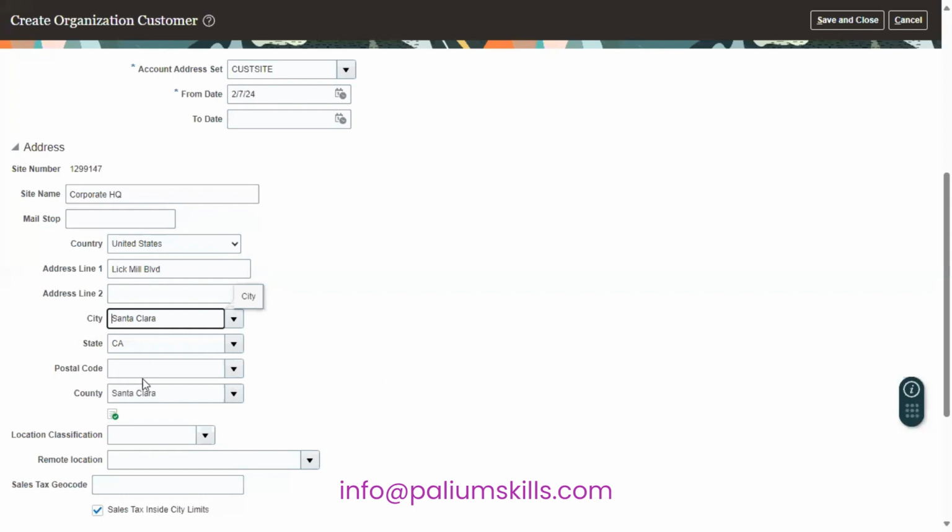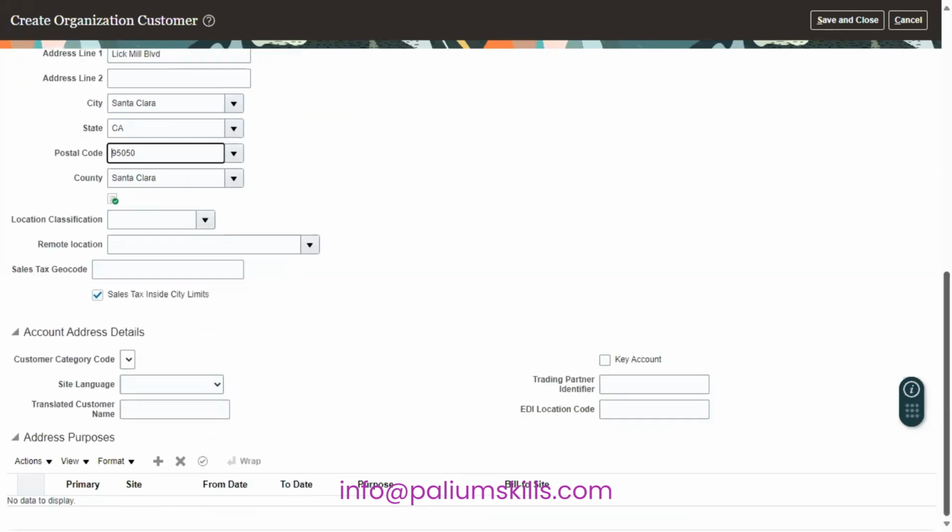And pin code, the classification, and this is the account address. So there will be a purpose also.